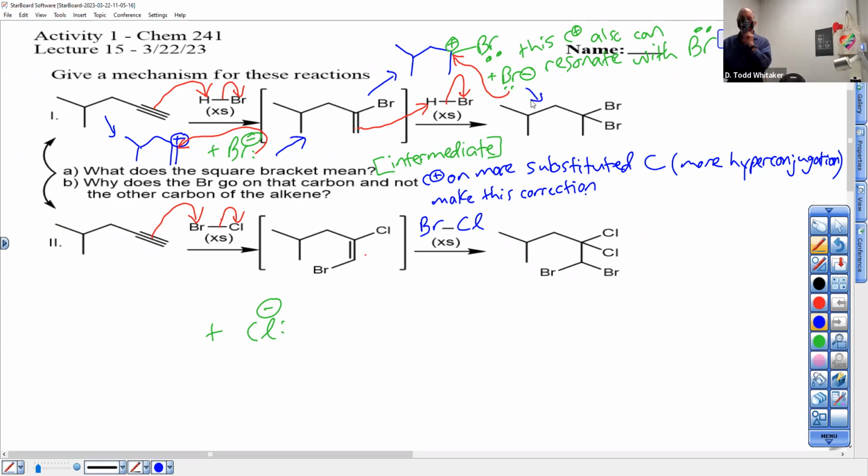Then you're going to tell me about the third arrow I missed in the first step in part II. What's the third arrow? I need you to tell me what pair of electrons I need to put on the page and where to put it. I need a pair of electrons to make a bond to the more substituted carbon in this step to make a triangle. The Br needs a lone pair. The atom that was attacked is the one that comes back to the more substituted carbon to make a triangle.